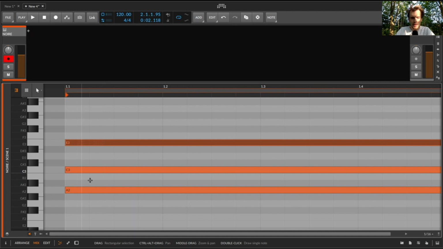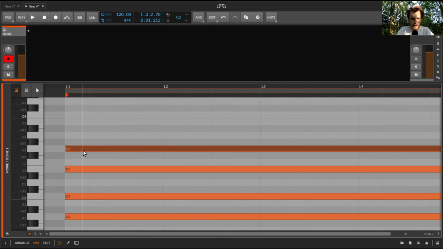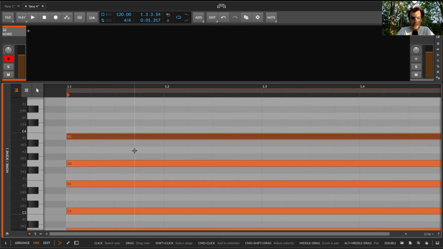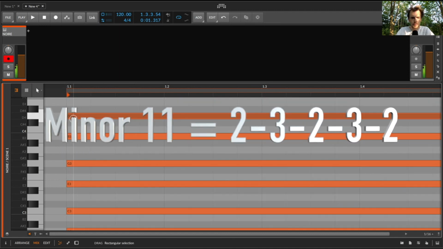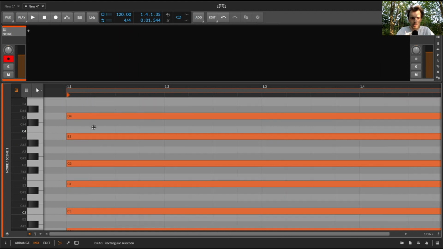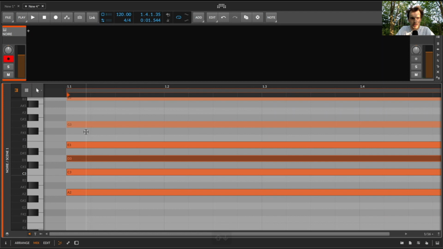So in order to make a minor 7th, we take a 2, 3, 2 on top of that, A minor 7. And in order to add a 9th, we add 3 on top of that, 2, 3, 2, 3, A minor 9. In order to add an 11th to that, we add the same as we did for the major, which is 2 more on top. A minor 11. Sounds a little bit better, but once again, let's get rid of that 7th and the 9th and shift down this 11th. And notice where it's now gone.